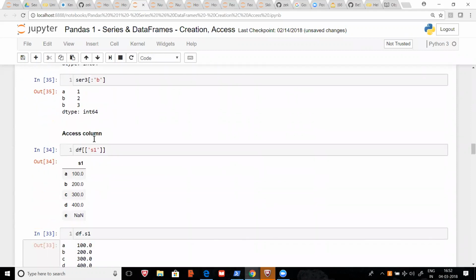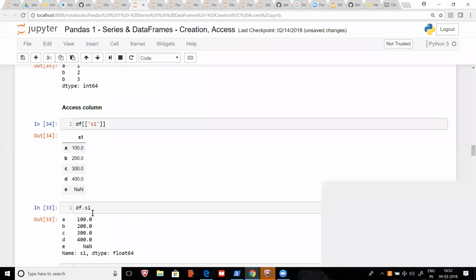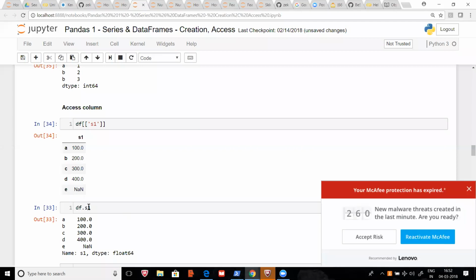I'm explaining the difference between this. Can you see this? Data frame dot column name will return your series. Data frame with the double bracket s1 will return you another series like this.